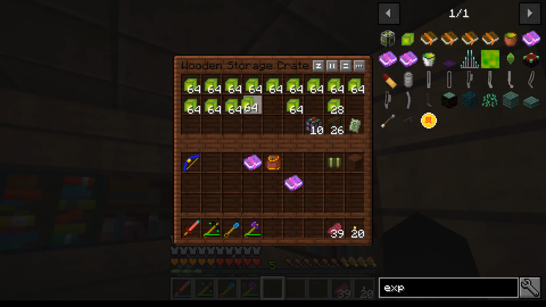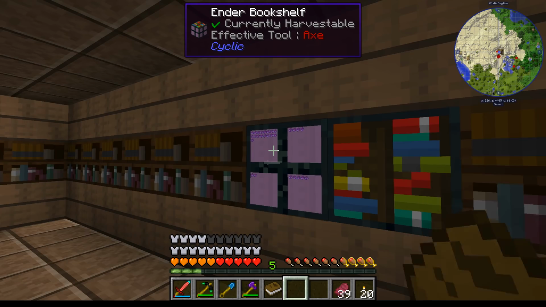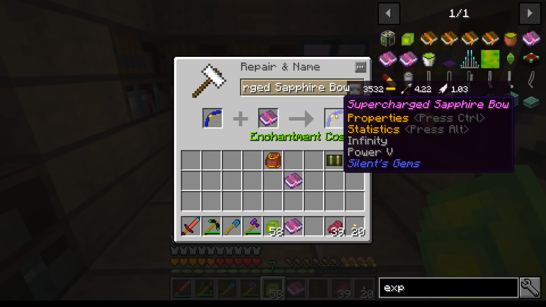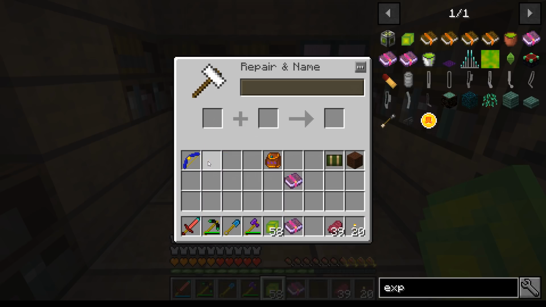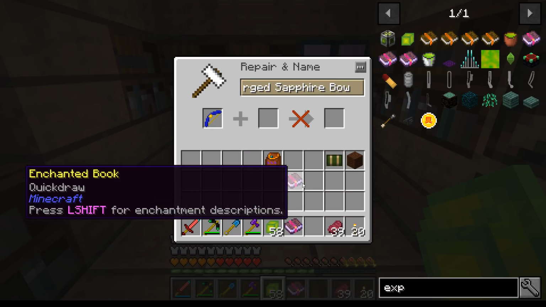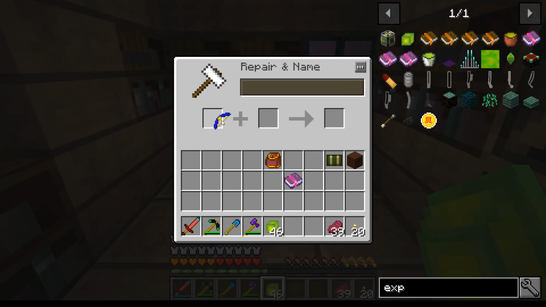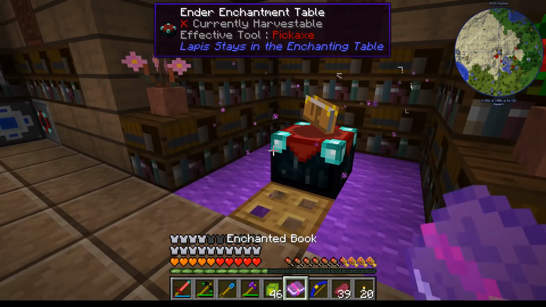We're going to need more of you. Oh, I could do with a mending book as well, actually, while I'm thinking about it. Let's have mending on the good stuff. There we go. Was it 7, I think? Yeah, okay. Let's have a look at the properties now. And then if I want to put quick draw on it, that's going to cost 7. And mending is going to... Oh, you can't because it's got infinity on it, of course. That's fine then, not a problem.